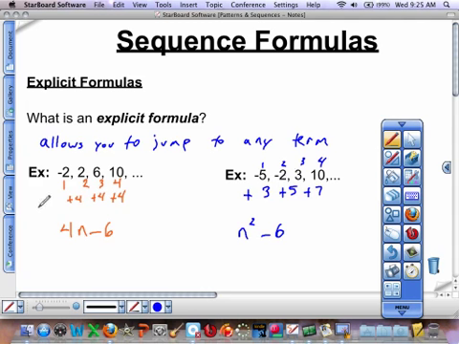Guys, this is important, so let's make this note. When you're increasing by the same rate, you're going to have this setup. It's called a linear increase. When you're not increasing by the same rate, you're probably going to have some type of exponent. So n squared is usually a good place to start. I would always start with n squared and try to manipulate from there.